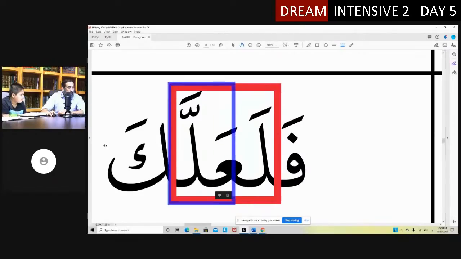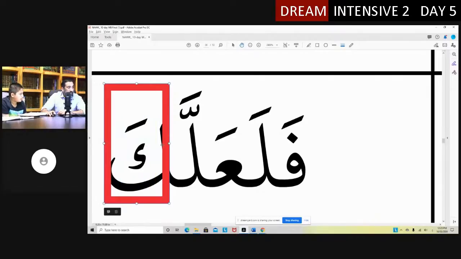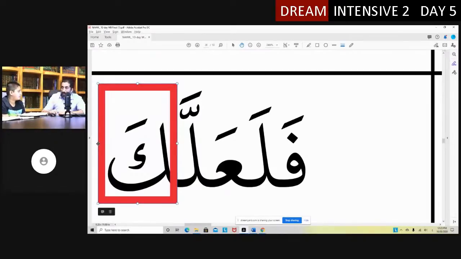Now, where does ka come from? We did that exercise today. Ka, that's a harf of jar in the beginning? No. Ka comes from anta, meaning you. Antum is you all. Pronouns do that to people. You have to become a pro at those nouns.